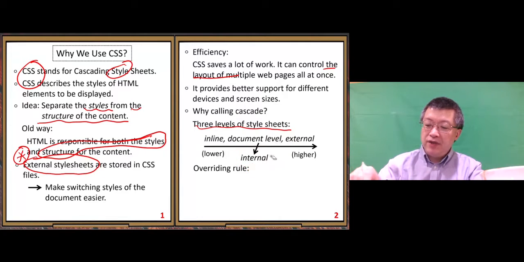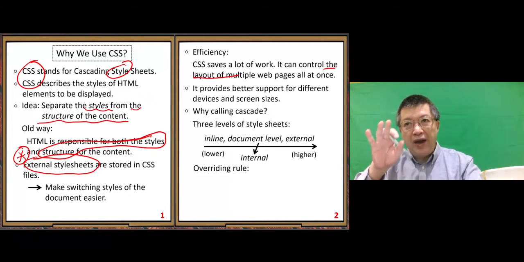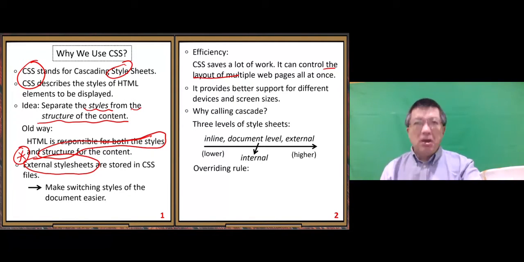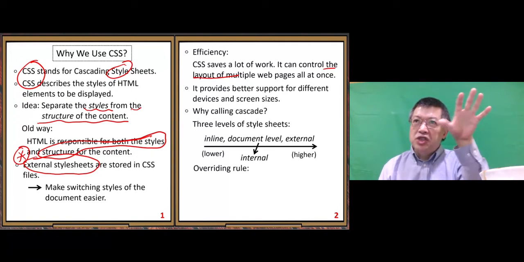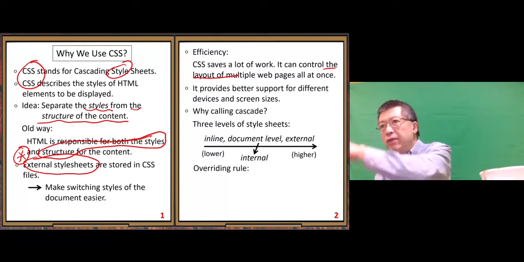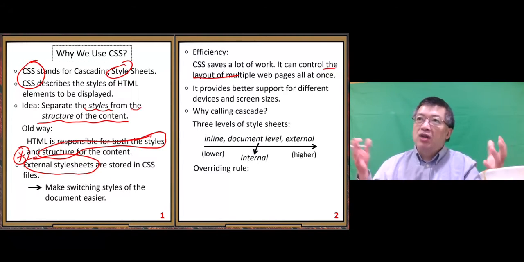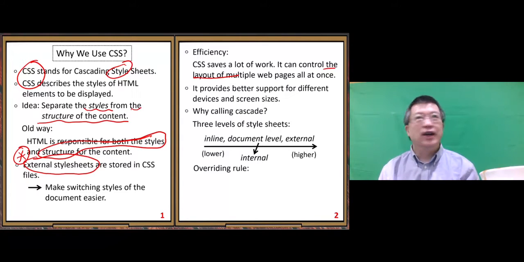Then when we have these 3 levels defined, we can have this overriding rule. Sometimes when you make styles at these 3 different places, you may have some contradiction, right?